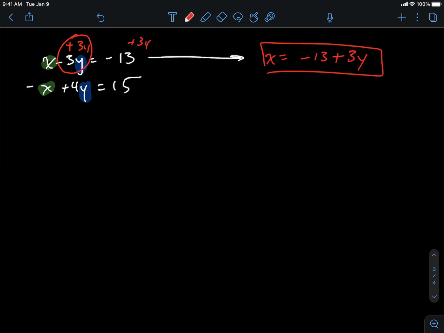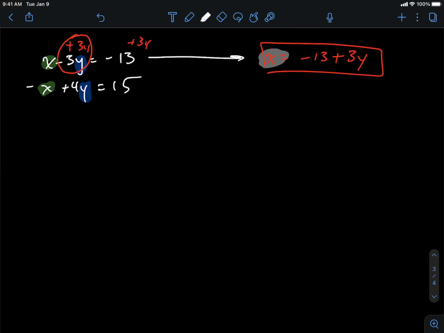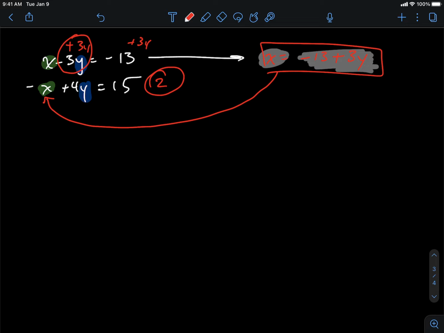Okay, so once you have this, you know that x is equal to all of this. And so you can take that and put it right here where you see the x in the second equation. So I'm just going to rewrite the second equation, but instead of writing an x this time, I'm going to put in what x was equal to. So substitution, right? I'm going to substitute what I'm supposed to plug in there.